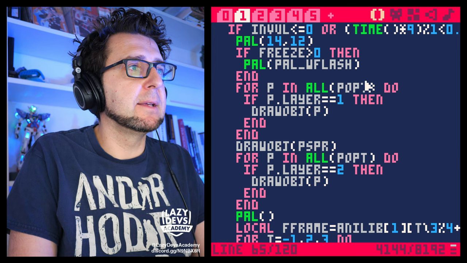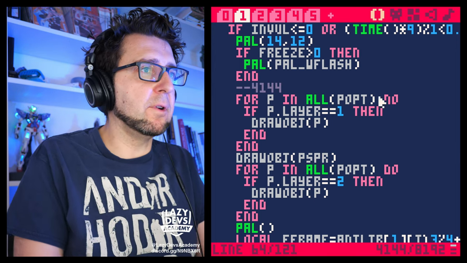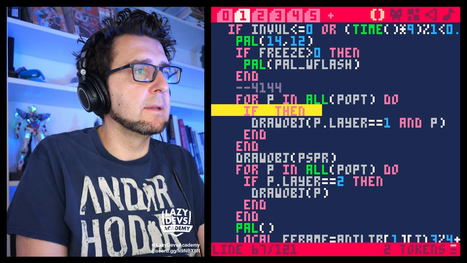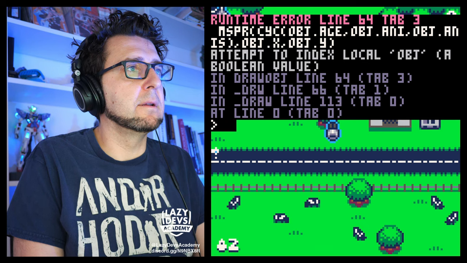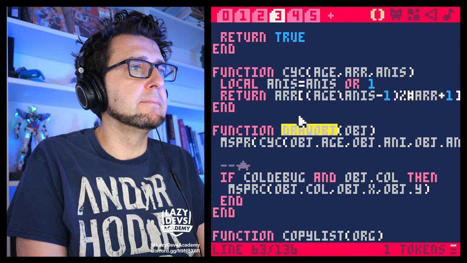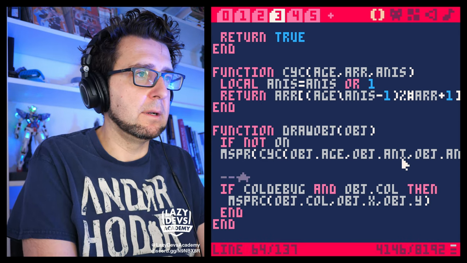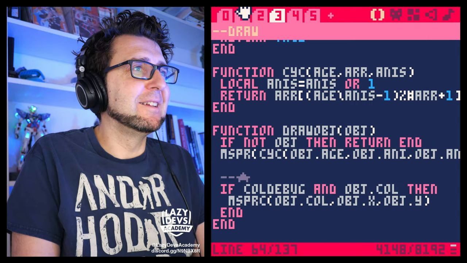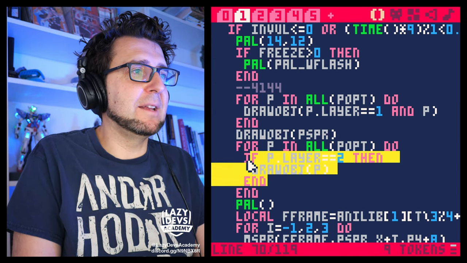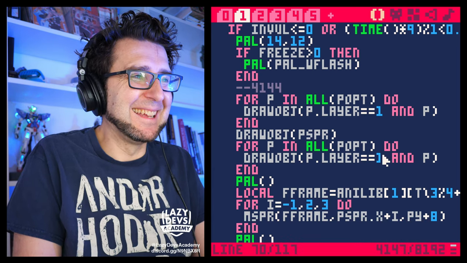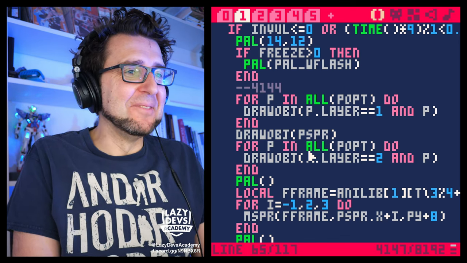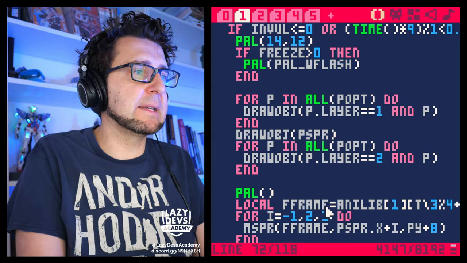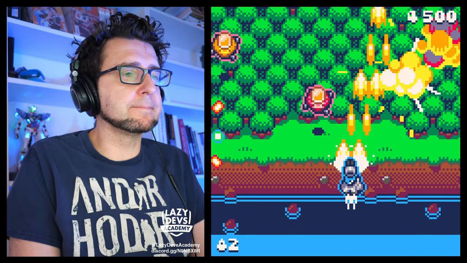By the way, I wanted to see if we can save some tokens here. Let's see if that works. 4144. What if we do something like p layer equals 1 and p? Does that work? And then in draw object, yes. So see, this is good. This allows us to be a little bit more efficient. How many tokens did we save? We lost 3 tokens. But it's going to be maybe better in the future. I don't know. This is embarrassing. But let's keep it like this. I like the more compact writing. We lost tokens because there's an if statement that we had to add to that. But I think it just adds a little bit of robustness to our game. I think that's okay. So let's stop the spinning.